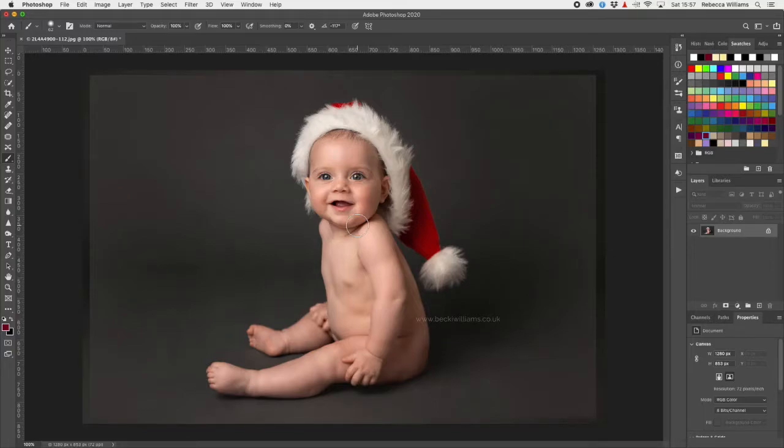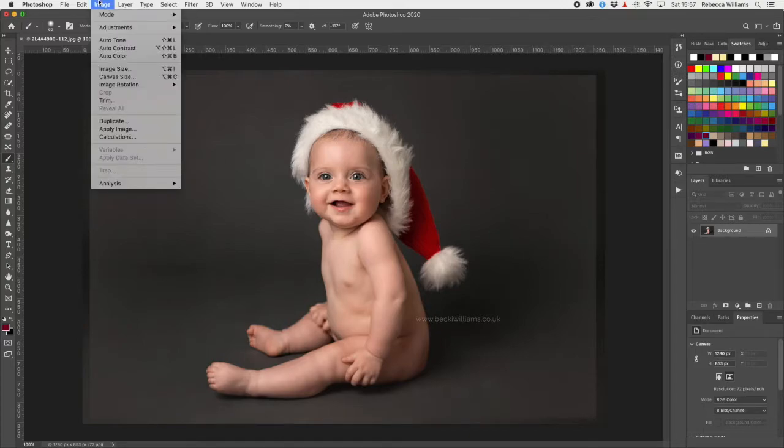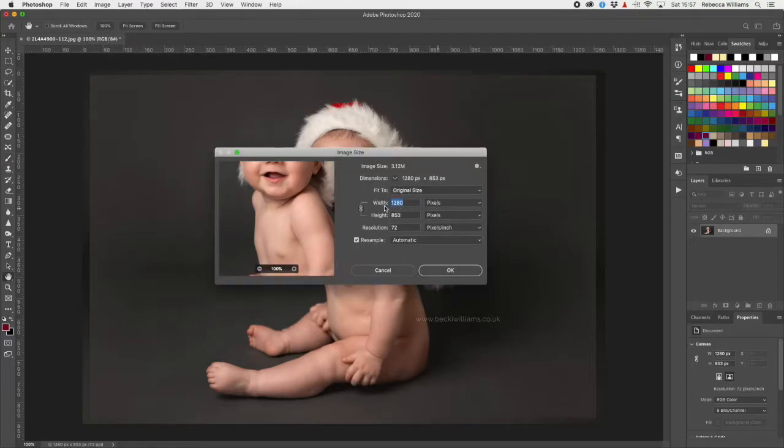Okay, so here's an example of how you can use your overlays. Firstly, you want to make sure that you've changed the size of your image, because if you have your video too big, your computer's just really going to struggle to export it and you'll have a massive video size. So you just need to go to your image size. I've already done mine. I generally do it at 1280.